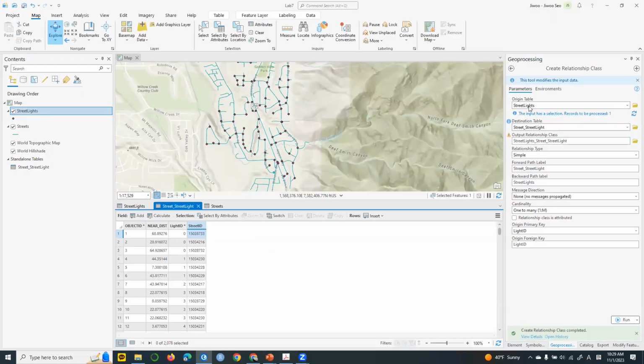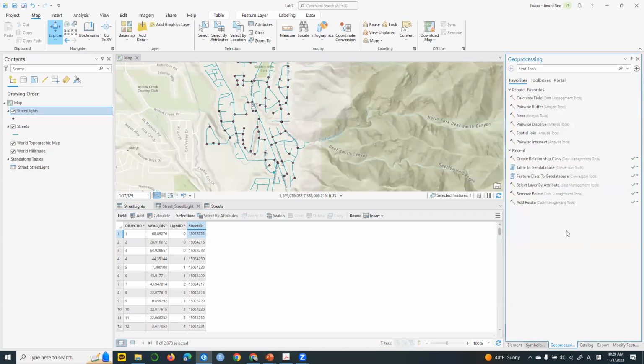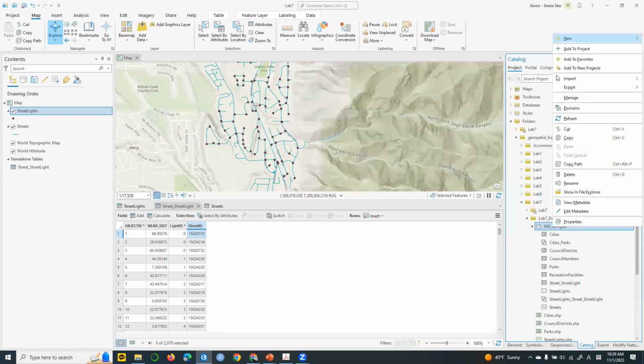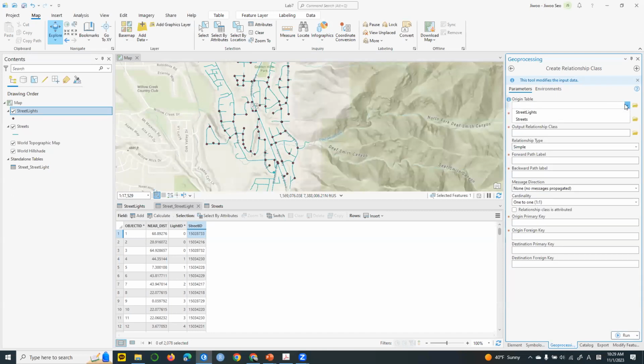Then you need to make another relationship class. Go to the catalog and do the same thing: add a new relationship class. The origin table should be the streets, and the destination table should be the street lights link table, the new one that we created.